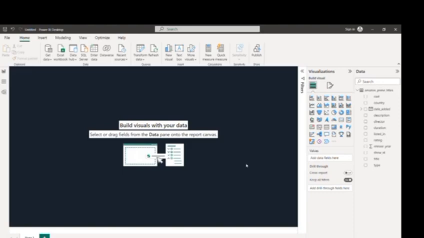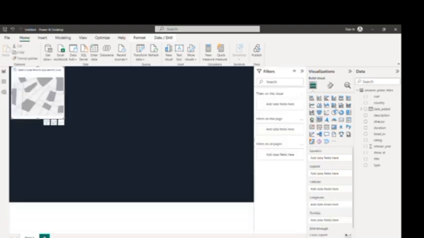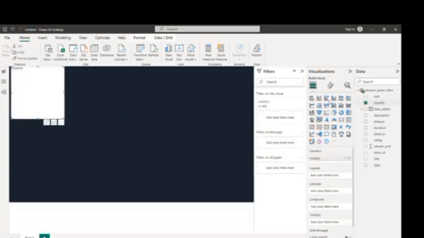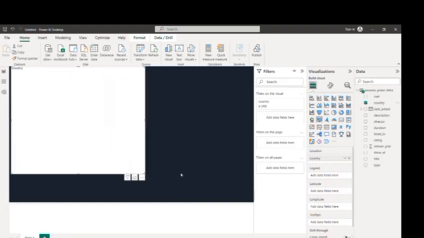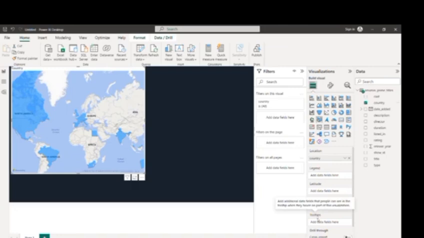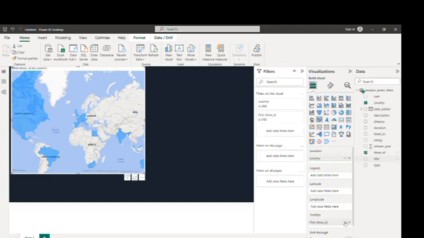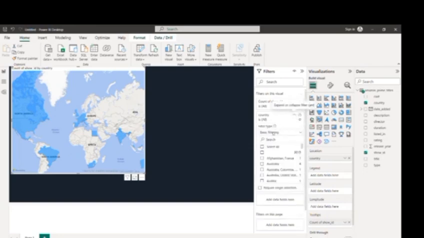Okay, now first we will add our map. The field map is here, so we will tap on it and slide it a little bit more. We will make it big. And here we will see the tooltips. So we will put Show ID on that and add it. Now we can see the big map and all the countries like Africa and others, and then we will tap on select all, because we want all of them.